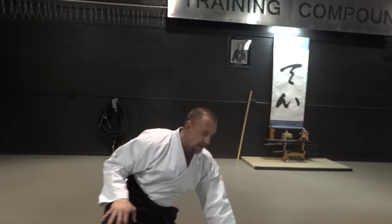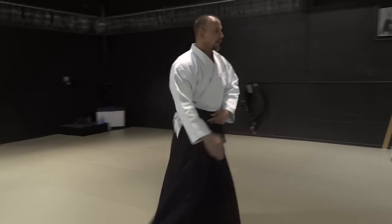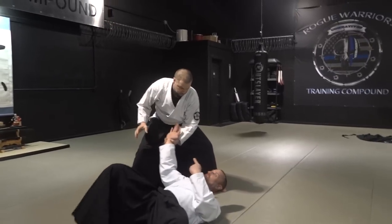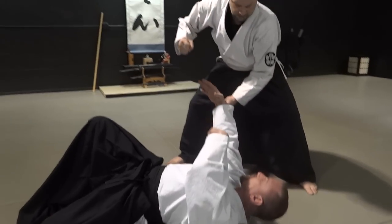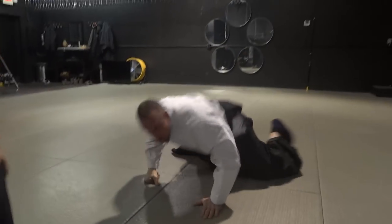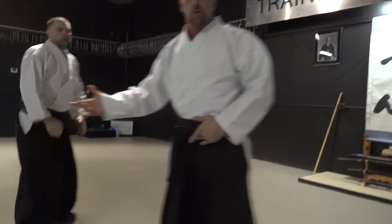As he pulls this down — boom — leg sweep, and I'm going right into the ground shoulder first. Now I have a separated shoulder. If I land on my shoulder hitting concrete and he's holding me for the last second, I'm in trouble. Let's do that again: he suppresses everything, locks it, leg sweep — bam! Down I go. He still has the wrist. He can strike, pin me out, or slingshot me around with the pin. He did a reversal on me — very applicable even from the traditional sense of this.